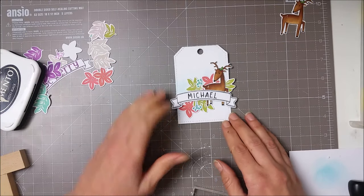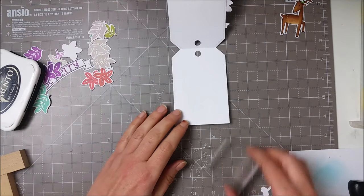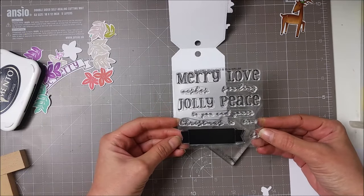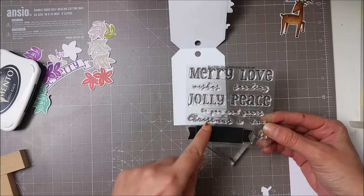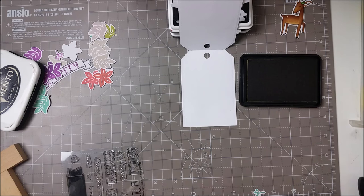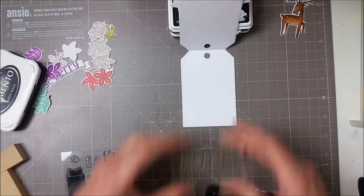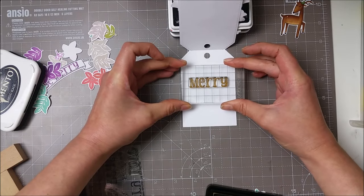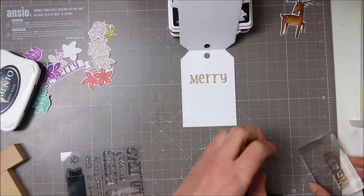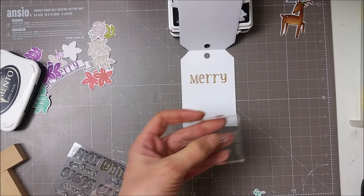So now that I have everything mounted, I want to stamp a sentiment on the inside. And I will be using another stamp set from WPlus9, and this is the Be Merry Sentiment, and I will stamp the Merry and Christmas. And for the Merry, I'm using the Old Gold dye ink from WPlus9. And I'm gonna stamp the Christmas with the red flamingo ink.